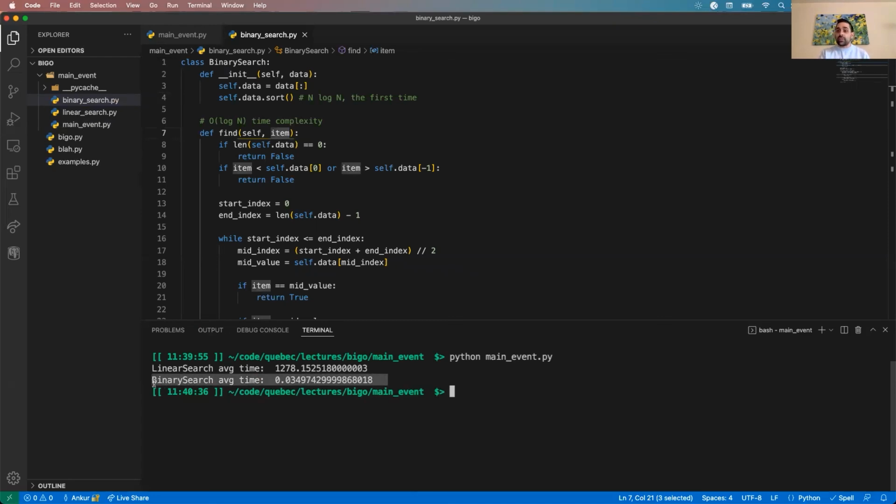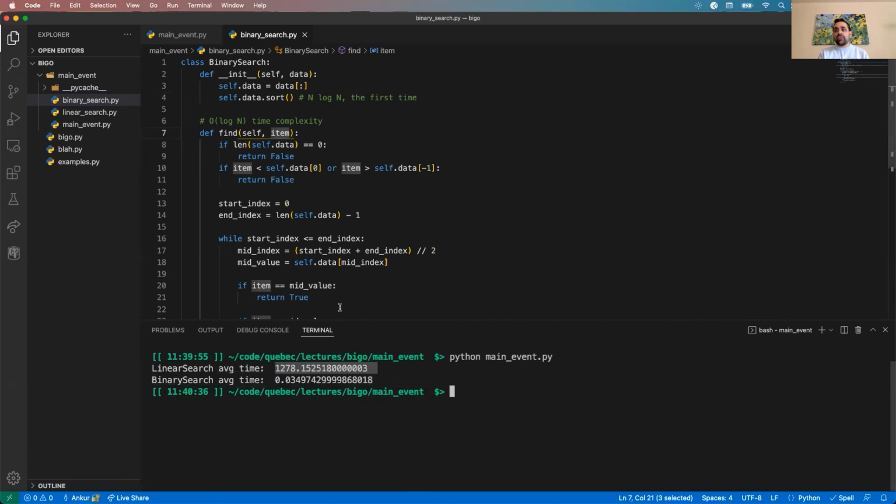Yes, it takes more effort to implement, but usually the time complexity matters more than your effort as a developer. Not always, but usually that's something you care about, especially for large data sets. If you're writing an algorithm that's only going to deal with tens or maybe hundreds of items, then your search might be fine. But if that's ever going to expand into the thousands or millions, you probably should refactor it, or else you're going to suffer from slow processing time.